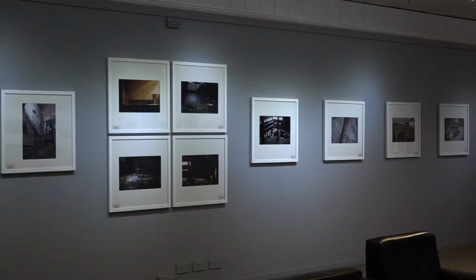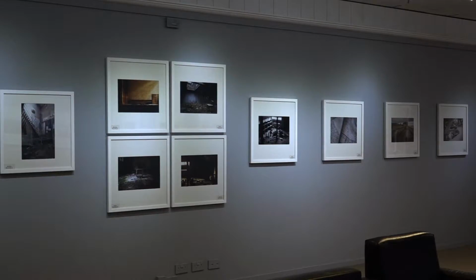St Andrew's Dock has transformed from a once thriving hub in Hull's fishing industry to something dilapidated and forgotten. Now, however, a new exhibition at Prince's Quay illuminates the visual story behind one of Hull's most valuable fishing landmarks. The docks were once at the very heart of Hull's fishing industry.